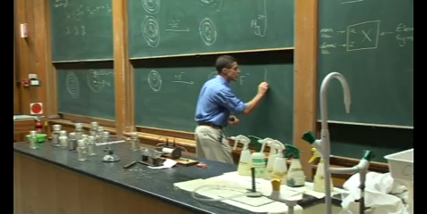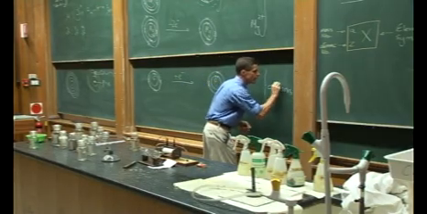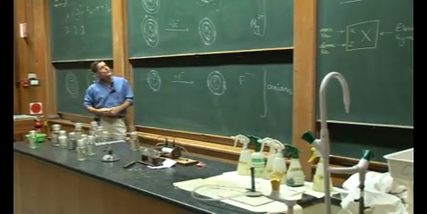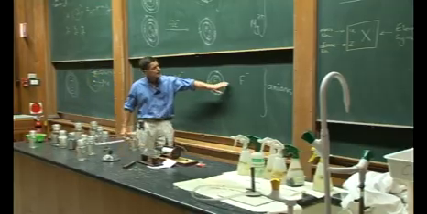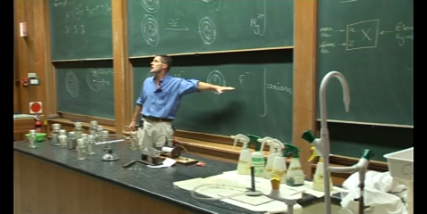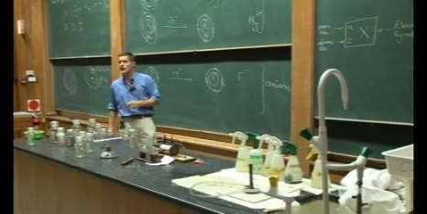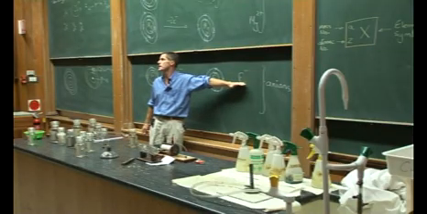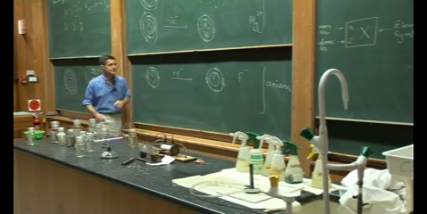And negatively charged ions we call anions. Now, for reasons that I don't quite understand, when we produce a negatively charged ion from an atom, we actually change the name a little bit. And instead of calling this a fluorine anion, we call it a fluoride anion with an IDE at the end.